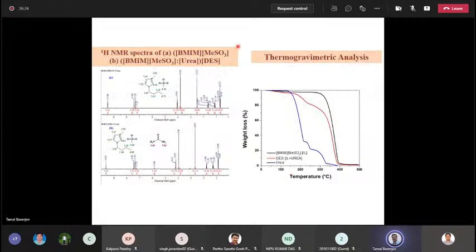This is for the pure ion. This is the NMR spectra, and this is for the DES with urea. And in the thermogravimetric analysis, it is pretty stable. The black one is the DES, and only the ionic liquid is obviously very stable. But when you have a DES, its stability is still pretty high, almost close to 170, 180. Even though it is not as stable as the ionic liquid, it is stable enough, because EDAB's melting point is around 100, so you have a good favorable environment.